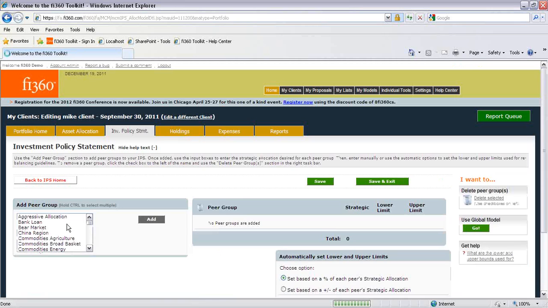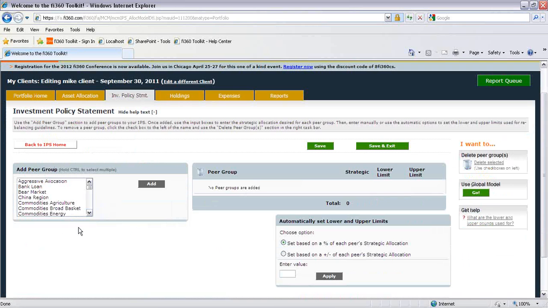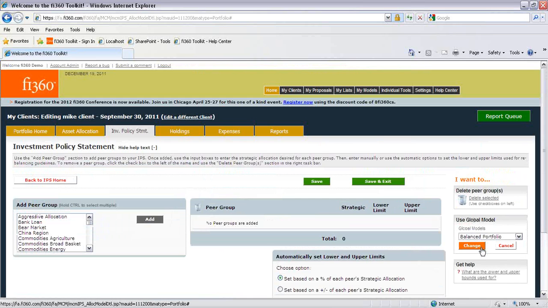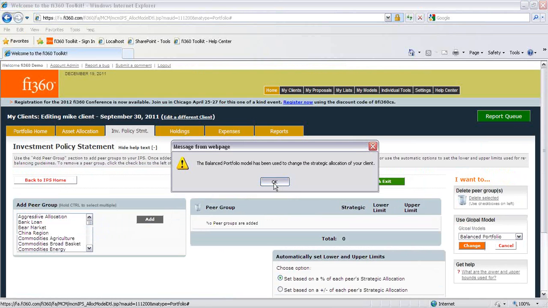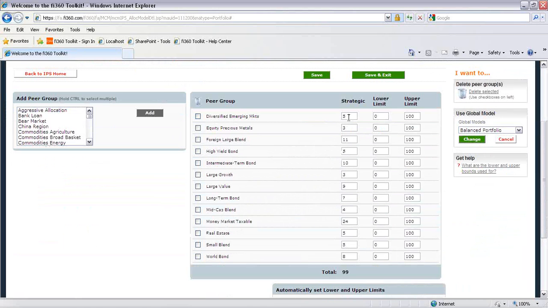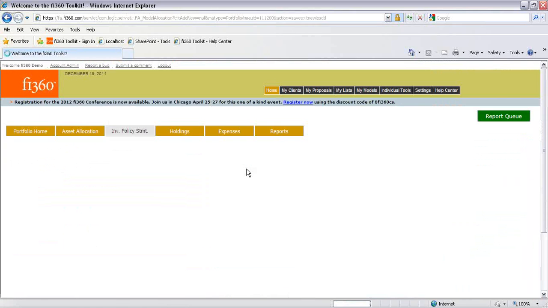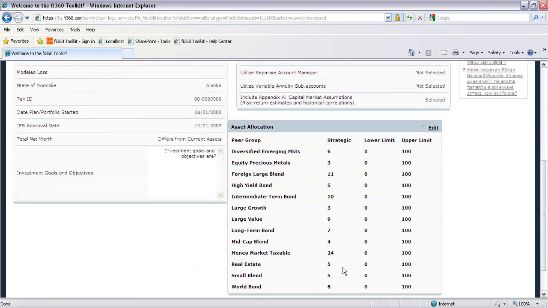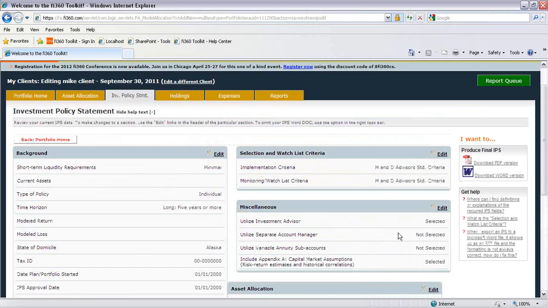And then defining the asset allocation. Again, we can jump in and add the asset allocation, but if you've built models in the system, we can define the portfolio in terms of the asset allocation. Somehow that didn't total 100, but we'll fix that and store that in the system. So now we have our strategic model stored in the system, our custom due diligence, our other information, and we can jump off and produce that investment policy statement that we can introduce to the client.